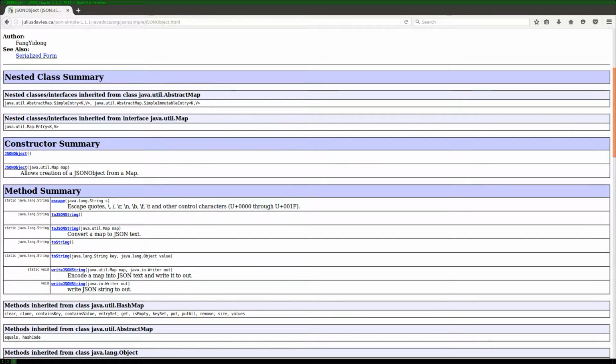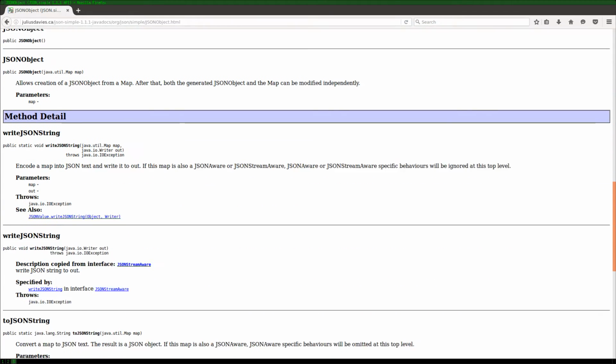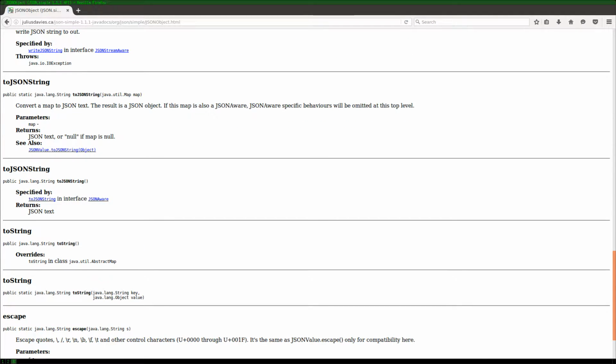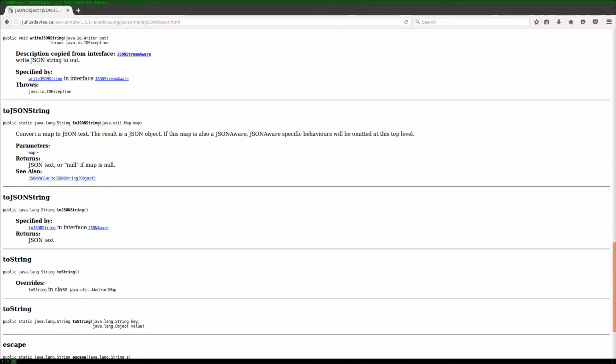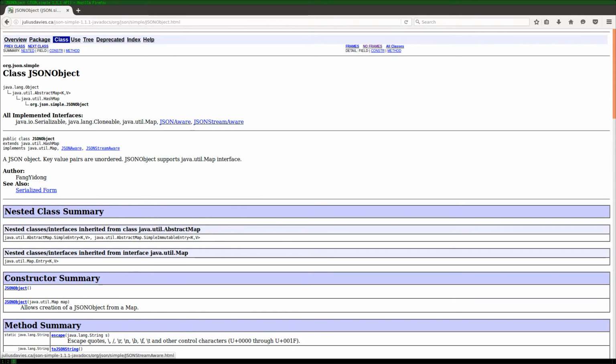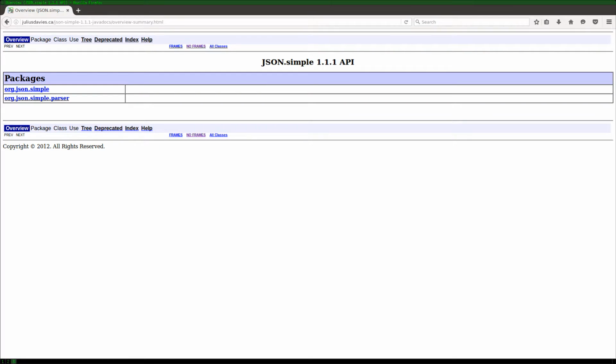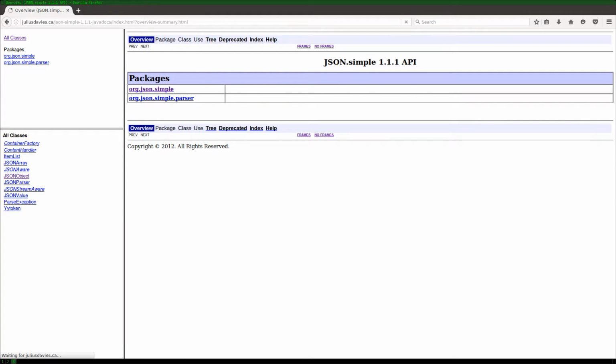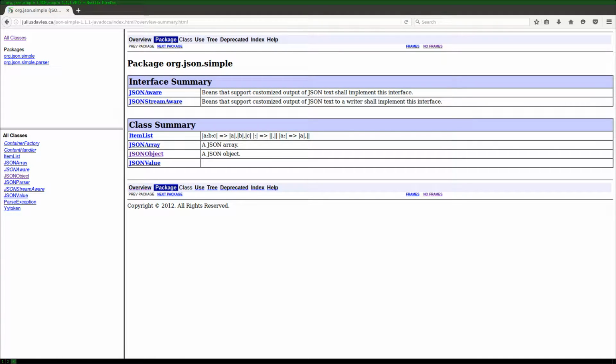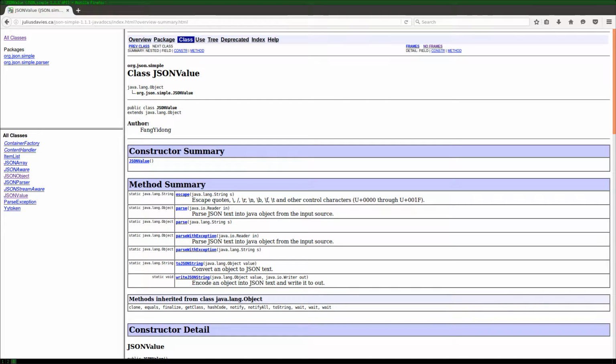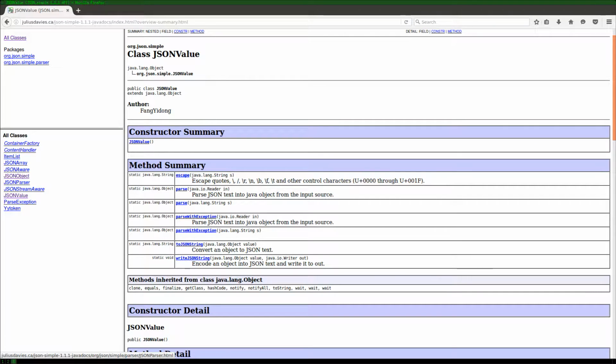Yeah, it's just a simple map, so it will return whatever is in the map. See here, we take overview and we go into frames, just to see if we have a JSON value. Those are simple as well.